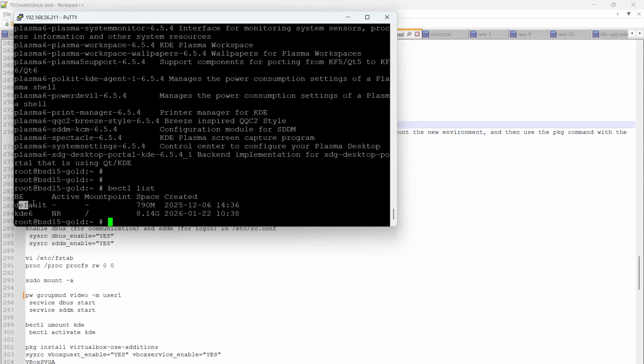Then you need to mount this one on a temporary environment, and install any package if you're interested, otherwise it's not required, and you need to activate this one, so that on the next reboot again this one will be activated. These are the optional steps. So this is all about KDE6 installation on FreeBSD.